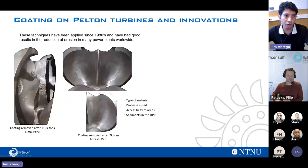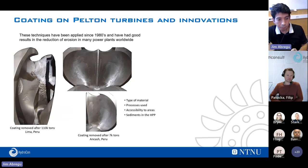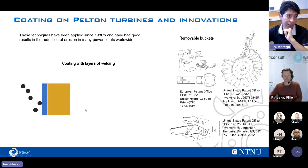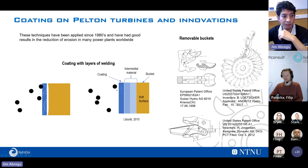For example, in the evaluation of the coating, this was a test made in the laboratory, well, not laboratory, it's like a real application field, the evaluation of the coating, you know? Because in these tests every process was evaluated. We made different kinds of tests, different processes, different materials, and in different buckets. So the same runner was running and provided different results. The same for this coating, this layer coating was made, and this was a real experiment. We used here a different material, different welding material to create a different hardness attached to the surface.